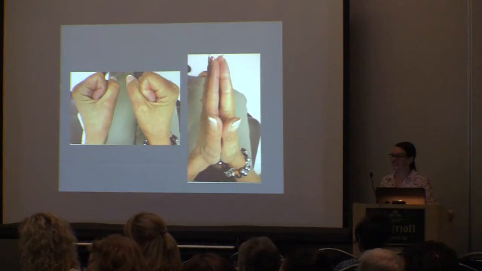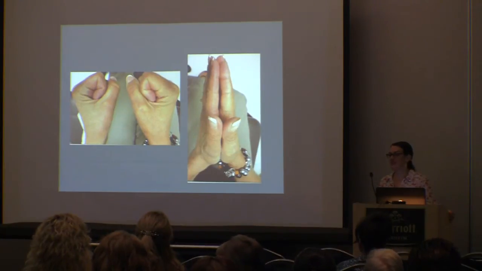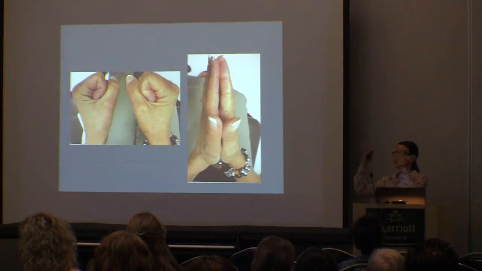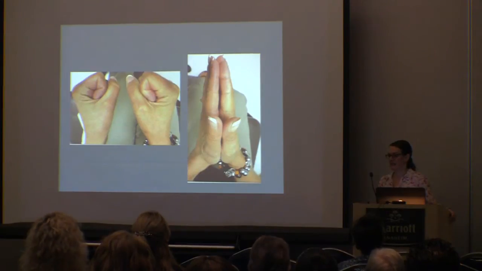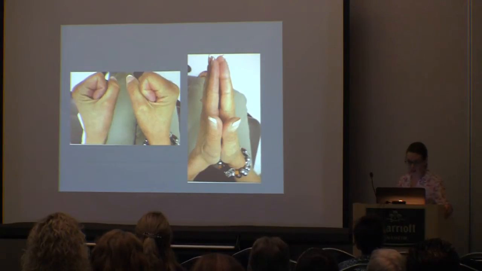The features you shouldn't have are the GI, the lung, the heart. And also the skin is different. You shouldn't really have the Raynaud's, and you shouldn't have the thickening of the skin in the hands on both sides. Okay. So just to illustrate this point, I think sometimes pictures are worth more than 1,000 words.